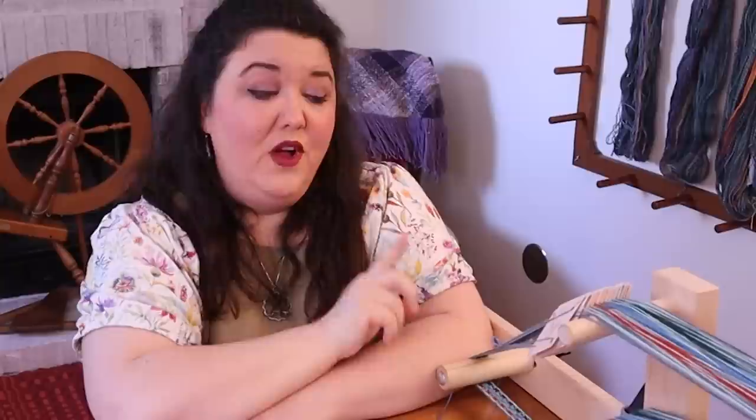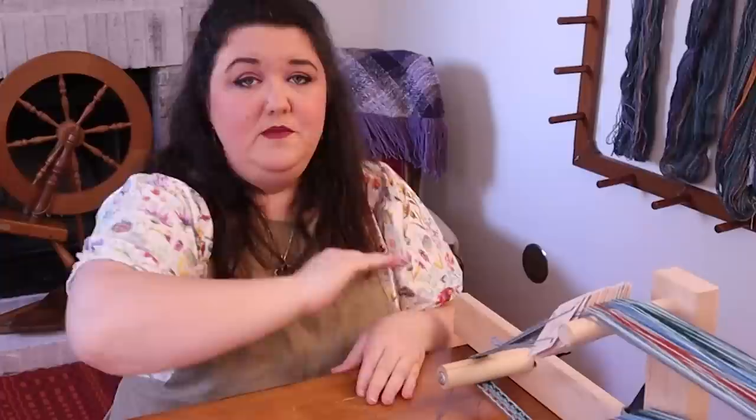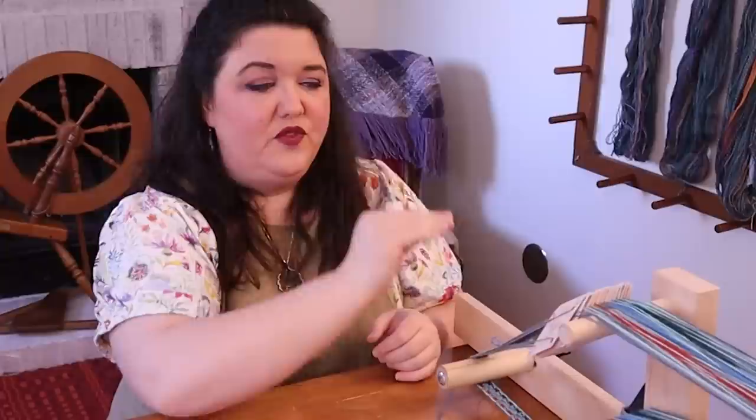A couple of other things that I have noticed that are really helpful, and these might seem obvious, but I think once you kind of mentally get into the thick of the weaving, they just don't always occur. So I wanted to mention these because I find them to be helpful. One thing is to look at, especially for this pattern, because this is more of a beginner-friendly pattern, all the cards are moving the same way at the same time. But if you have some cards moving different ways at different times, find the place in the pattern where you can sort of create a landmark for yourself.